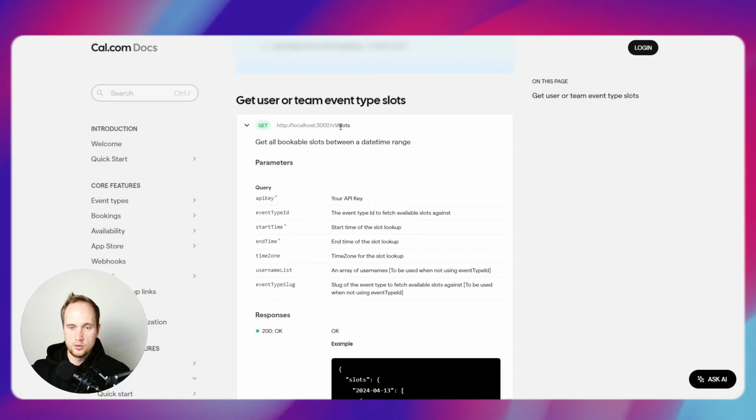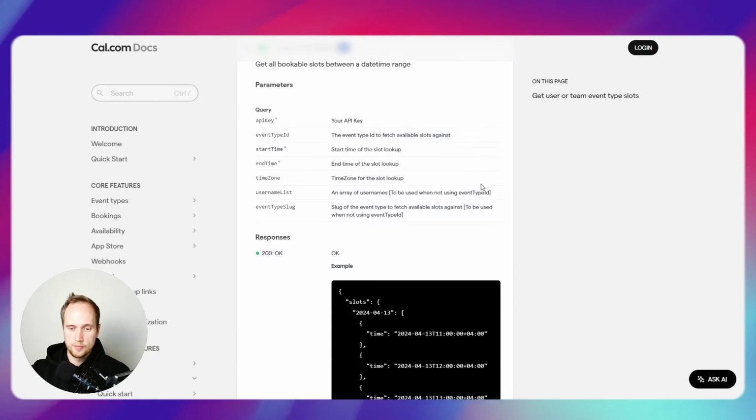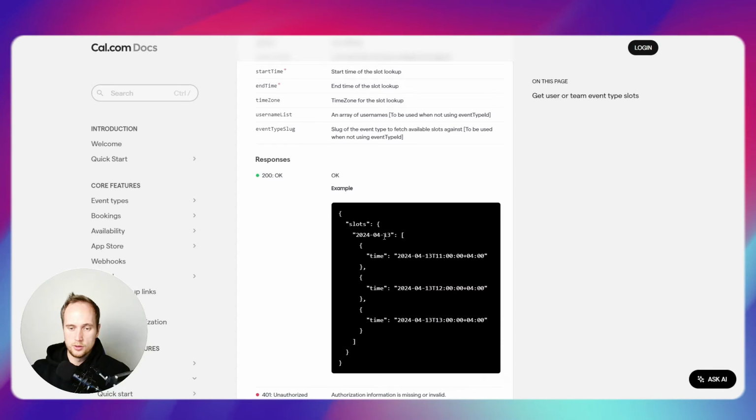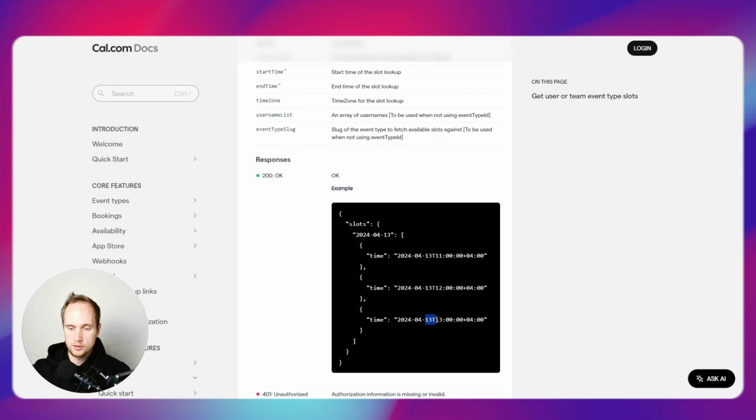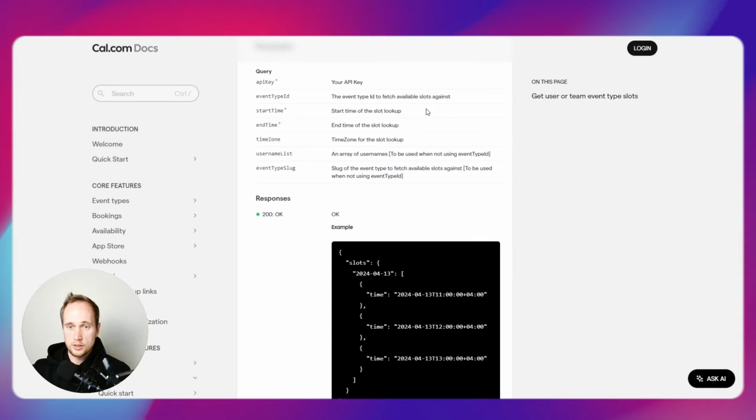So instead of using slot availabilities, we're going to use slots for our second version. And then the response specifically sticks to that day. So see, like that's the 13th, so it sticks to the 13th and doesn't go outside the range, which is great. So then let's go to, I'll put this into the description as well so you guys can follow along with that.